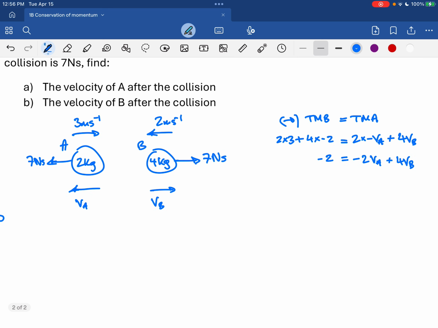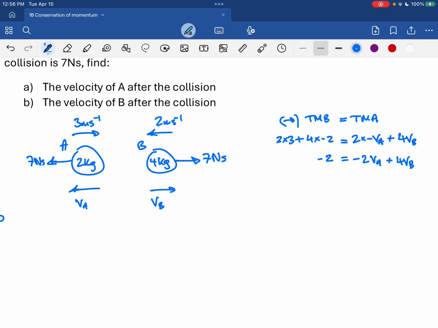So if you're ever unsure with collisions, I would say, first of all, use conservation of momentum. Total momentum before equals total momentum afterwards. Generally speaking, that will solve most of your problems. If not, then use the impulse as well, and then you might be able to just solve by using simultaneous equations. And in this case, you don't have to use simultaneous equations because you could just rely on impulse being the change of momentum.